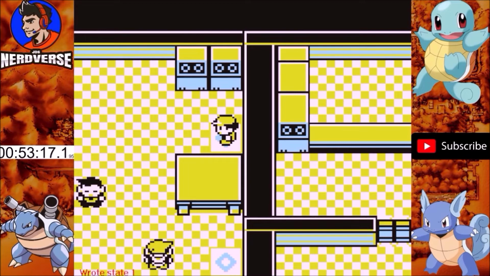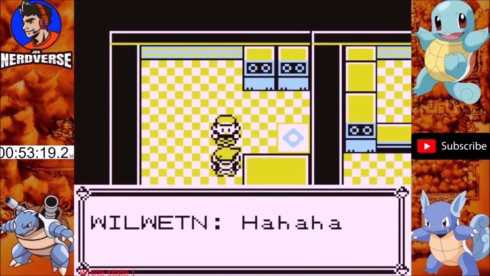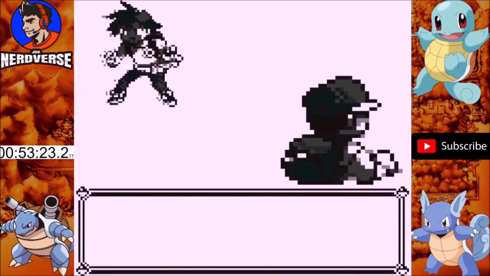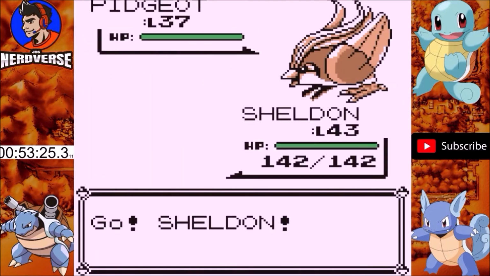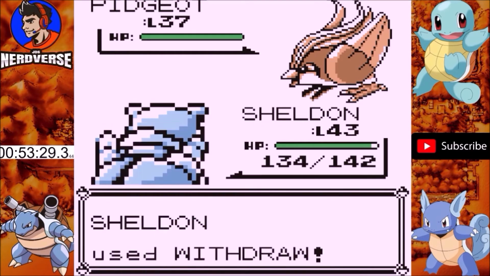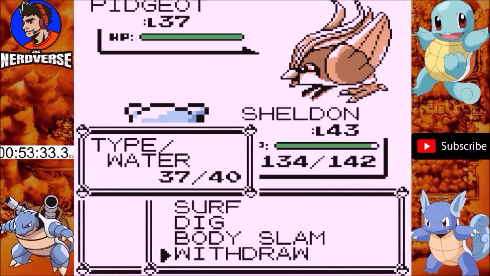Rival number 6. So here's a compilation of a bunch of losses. Rival number 6 comes with some challenges. You don't really have anything that's going to one-hit knock out the Pidgeot. I think Dig could, but it's a flying Pokemon, so it can't hit it. So setting up withdrawals on Pidgeot, not a good idea.